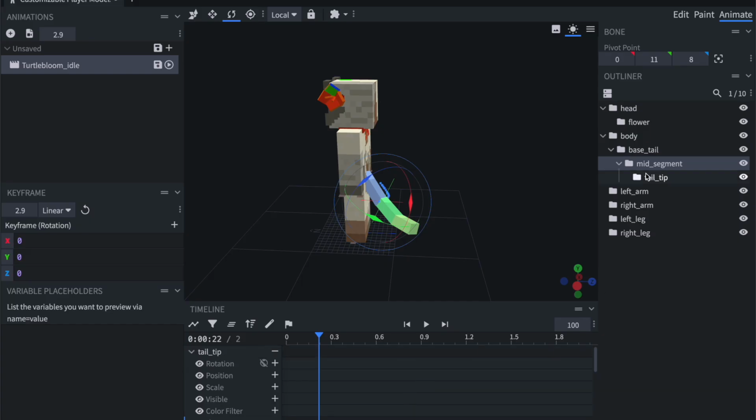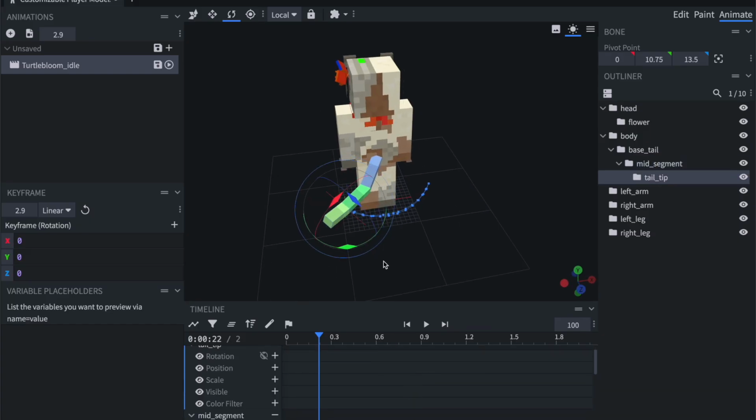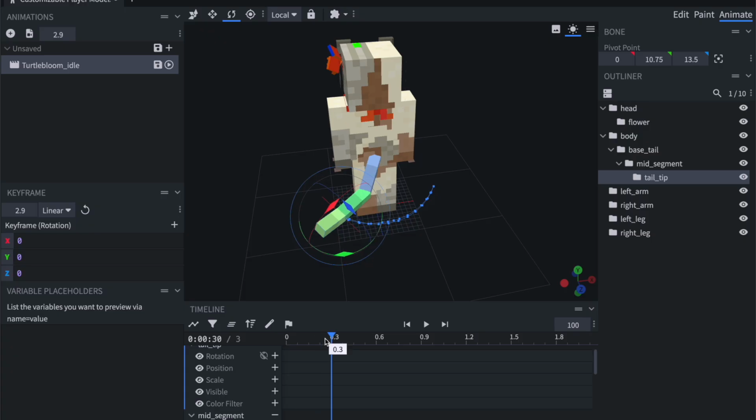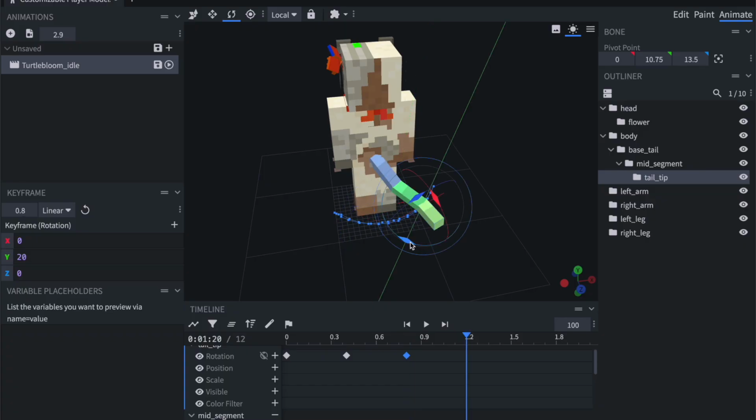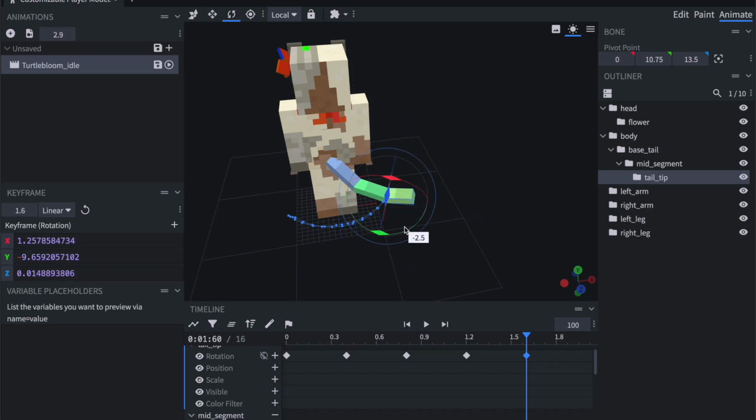And then if I want to add to the tail tip, let's say, like right here, maybe I want to give it a frame for the tail tip. It automatically adds that first frame where it was previously. More dramatic. There we go.